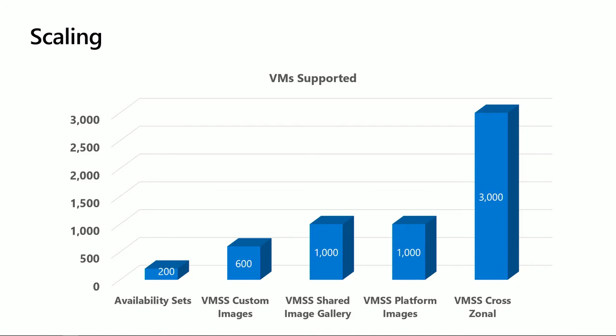And so next question, here, this is the scale set itself. How many VMs, though, could you run in a subscription in a region? So we can do at least 3,000 in a single scale set. Anybody want to guess how many instances you can get in a single subscription? What was it? 800? 1,800? Okay, good.